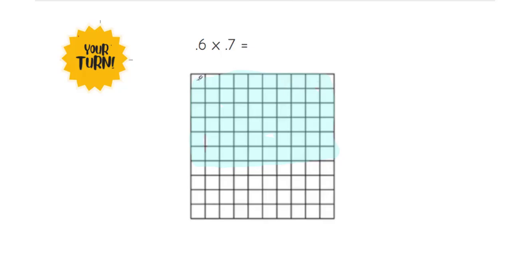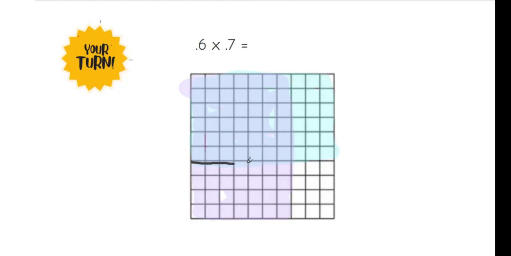Let's go ahead and put our 7/10 going up and down and fill that in. And you can see what's overlapping. Now this time I'm not going to keep counting, but if you're unsure each time and you just want to prove that I've got the right answer, you can go ahead and count those, but you're only going to count everything that's overlapped. And if you need to, take a darker pencil or pen and outline that area. That's what you're multiplying side by side and figuring out how many square units are in that area. And if you stop the video and count them, your answer will be 42 hundredths.